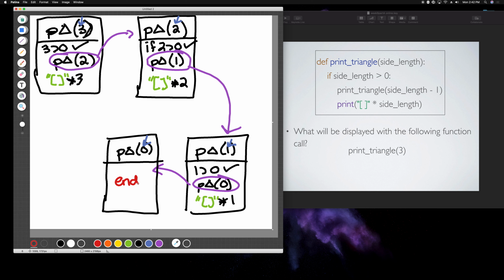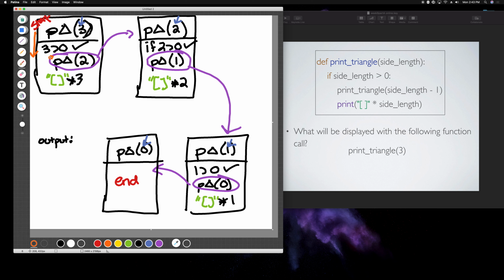So now, to actually figure out the output, I'll make an area over here that says, okay, this is going to be the output. To figure out what this output is going to look like, we go back to the beginning, which is here, the original function call. And now the rule is we're going to process the code, pretend we're the computer, and just run the code top down, but if we hit a function call, we have to finish everything in that function call before we can finish the rest of the code. So we go top down, we do that if check, it's true, which means we do this function call right here. Before we go to the next line of code, we have to completely finish this function call.